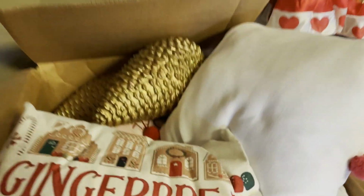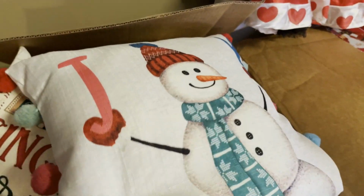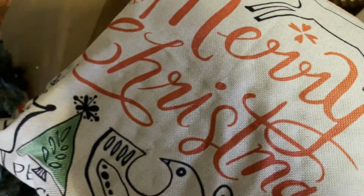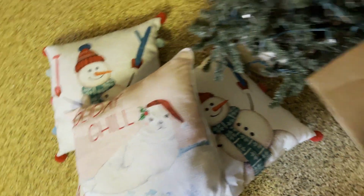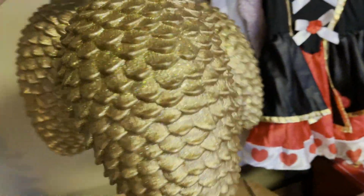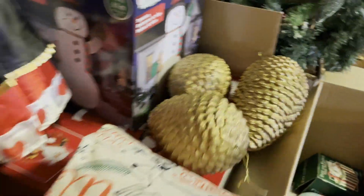So here is our, let's see which ones. This is for our doors. They actually all are. Oh, they're so cute! These 3 ornaments, we're gonna need them. I already have 3 that I found. I only have 6 of them. I wish I had more, but when we're going to decorate the staircase with garlands, this is gonna go there.